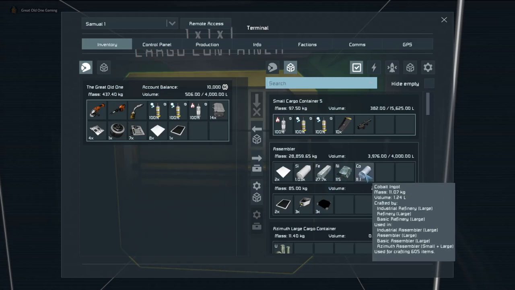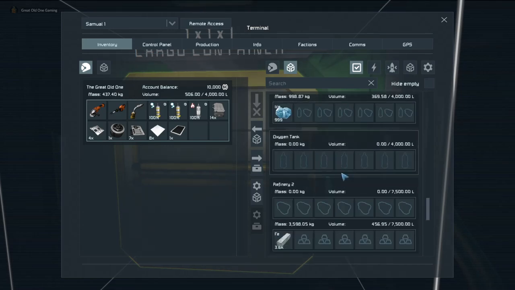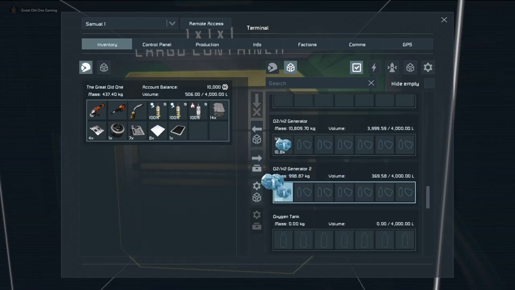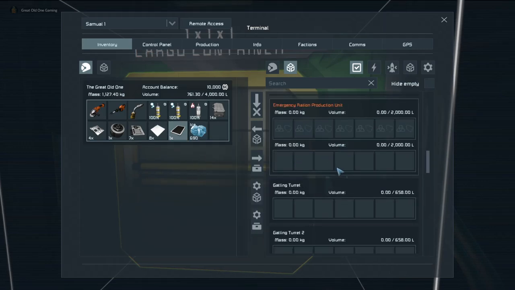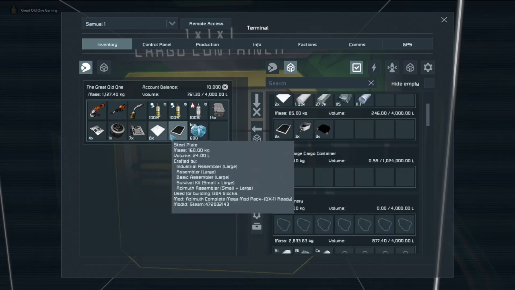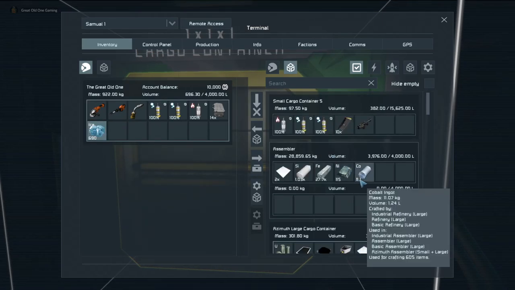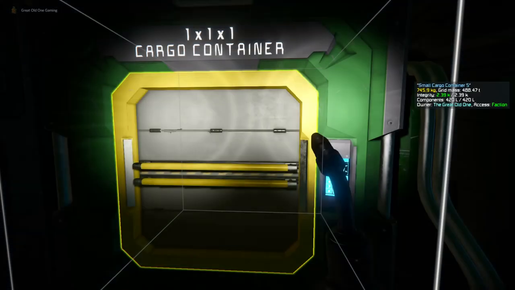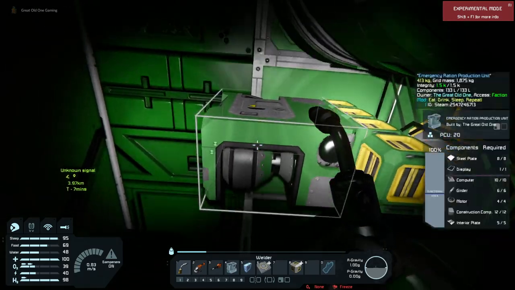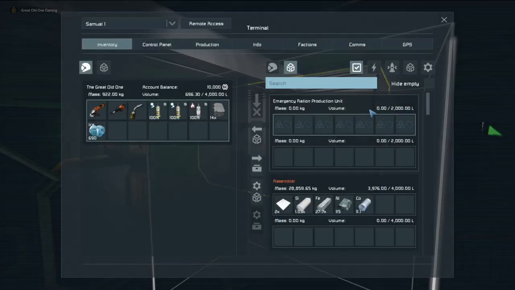Sweet. Now let's see if we got any gravel, which I'm sure we do somewhere. Organic. We need some ice. Let's go ahead and put these back into the large cargo container. Now let's focus on, let's get some stone of some sort, I think. Yeah, we already need to get some stone. Okay, so let me get this. There we go.